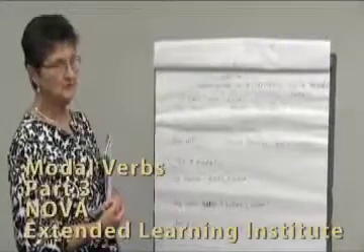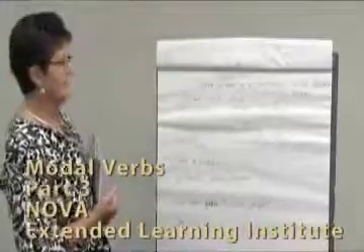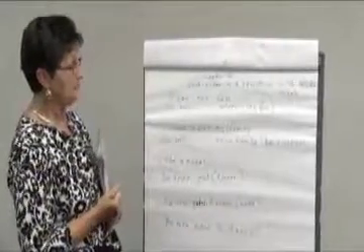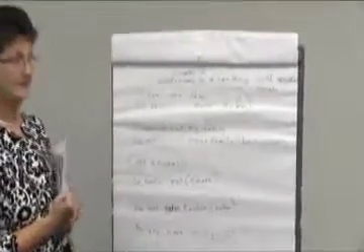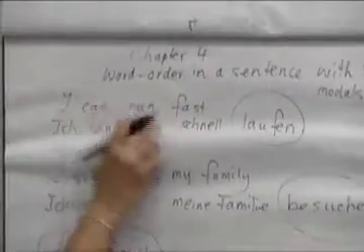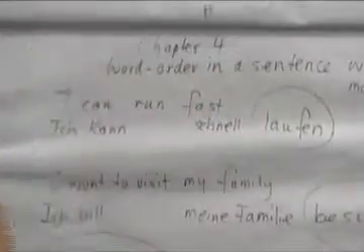We are still in chapter 4 and we're still talking about modals. And now I would like to show you how to put modals in a sentence. I'm going to contrast it with an English sentence. In English we say, I can run fast. So we have I can, the modal, the second verb, and then whatever else we want to say.